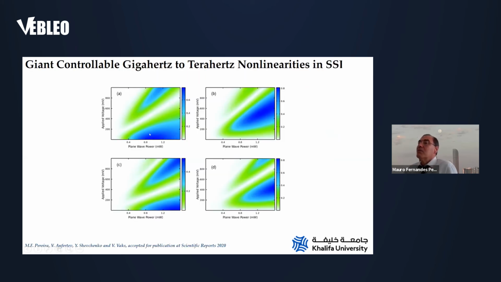This is the third harmonic, fourth harmonic, fifth harmonic, sixth harmonic, and you see those petals that develop if you have very high voltage. So far, we could not go to such high voltages without destroying the samples, so we have been working only in this region here. For a fixed voltage and current, which had some asymmetry, we applied the voltage and we managed to increase the emission of the higher harmonics by several orders of magnitude.